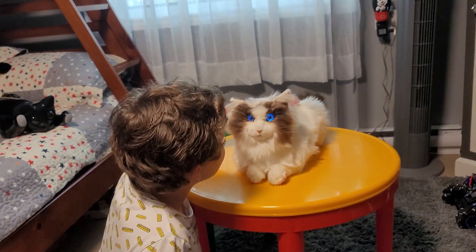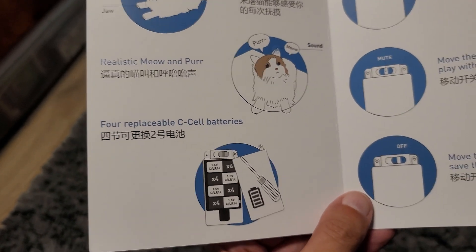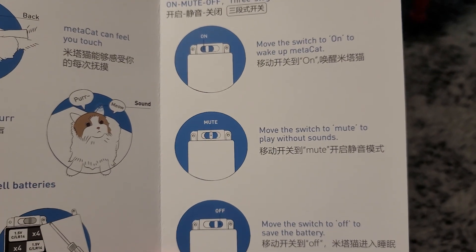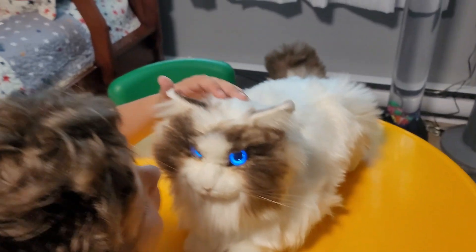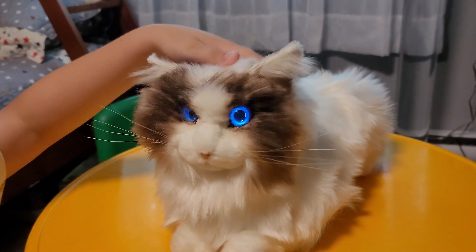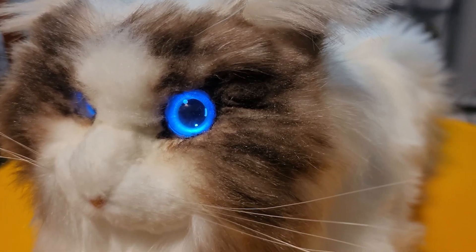You can kind of hear the motors, but barely — yeah, that's good. Realistic meow and purr! It takes four C cell batteries. You can put it on mute if the meowing is too much, and it'll still be on — you can also switch it off. Look — I wonder how close I can get with the camera to the cat's eye. You can see its pupils are moving!